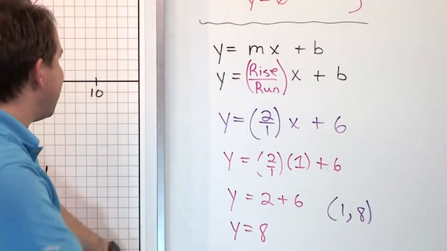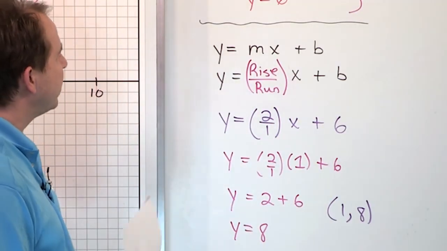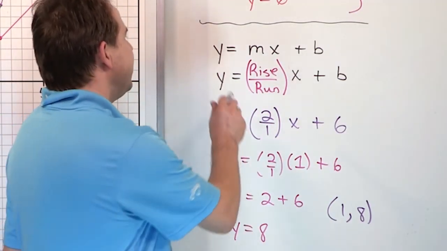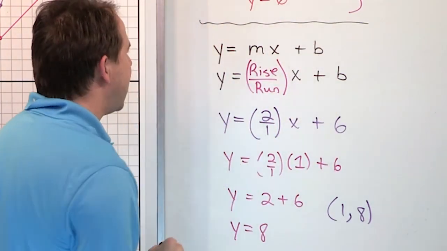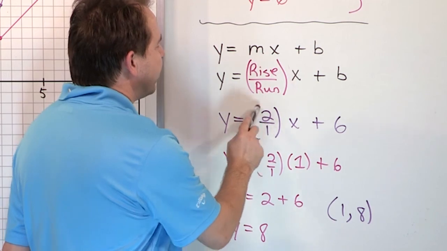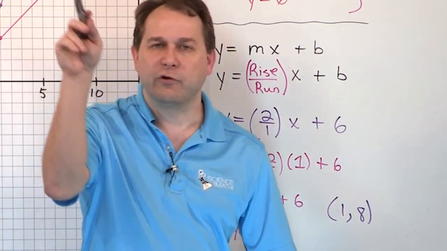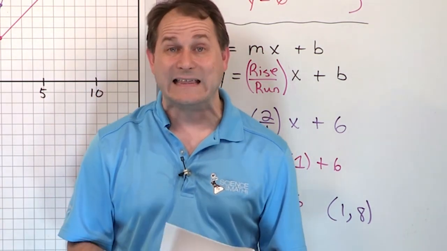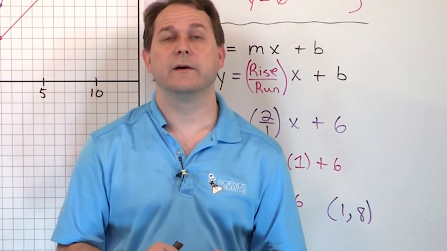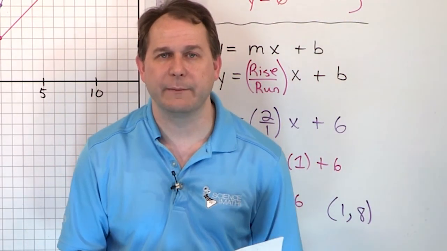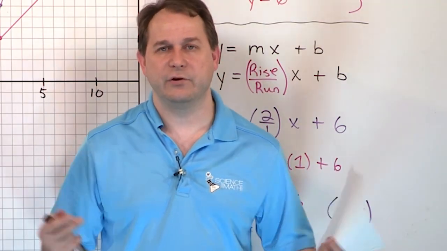But even if none of that makes sense, the only thing I really care that you remember from this lesson is that this is slope-intercept form. You can read the slope immediately off and put a dot on your graph, and you can go rise over run from that point to draw 2 points on your graph and draw a line. So make sure you can do that. Follow me on to the next lesson. We have some more equations of lines in slope-intercept form that we're going to solve to give you additional practice.